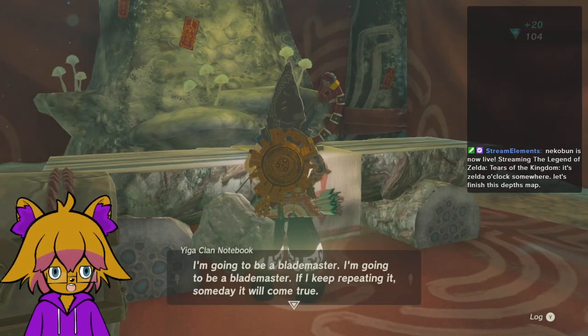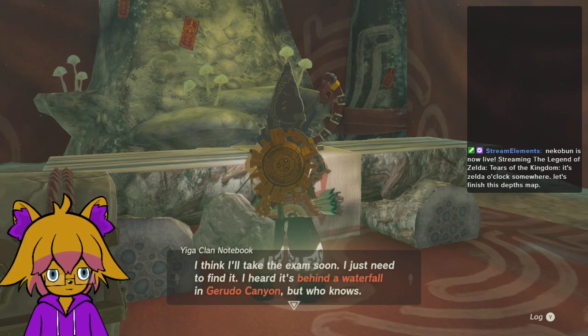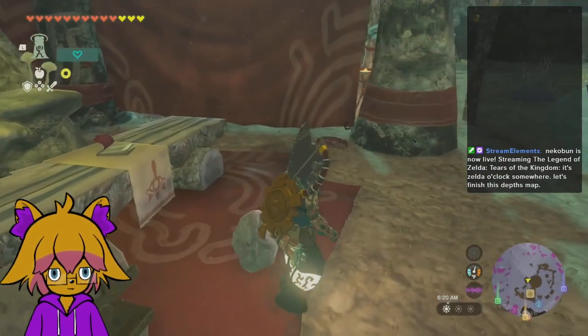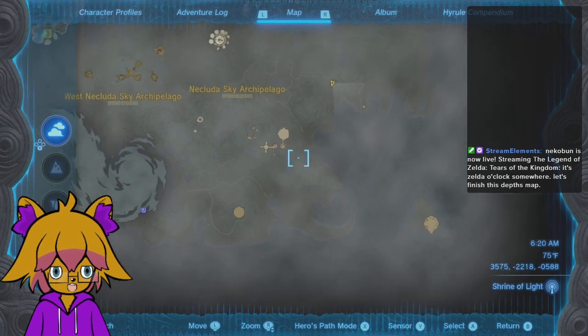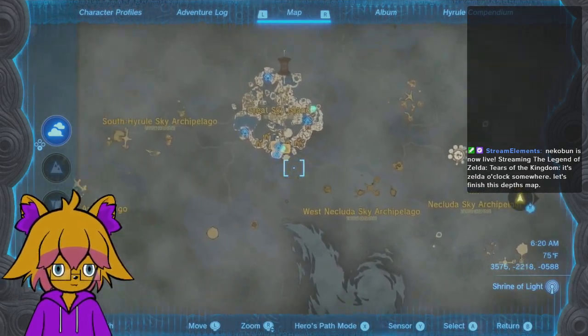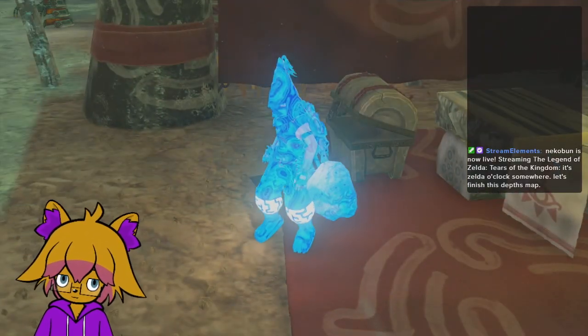To be a blade master. Be a blade master. If we keep repeating it, someday it'll become true. Not that I'm unhappy now, but to support Master Koga from a position of responsibility, who wouldn't want that? That's to tell you where to go to the base once you get the outfit. Okay, whatever. But no. Where is party time? Let's get nacho-yed.